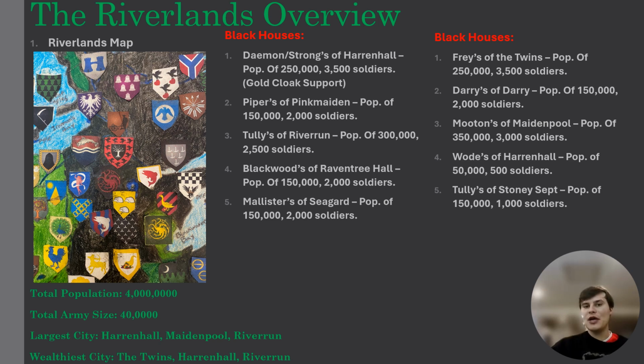So you will see Daemon go to Harrenhal during episode 1, where you will see him take it from the Greens, Lord Simon Strong, the uncle of Larys, and rally the Black Trident Lords there. And Alys Rivers too. I'm not going to get into Alys Rivers because that's a lot, but Alys Rivers will be a pretty significant character at Harrenhal in season 2.